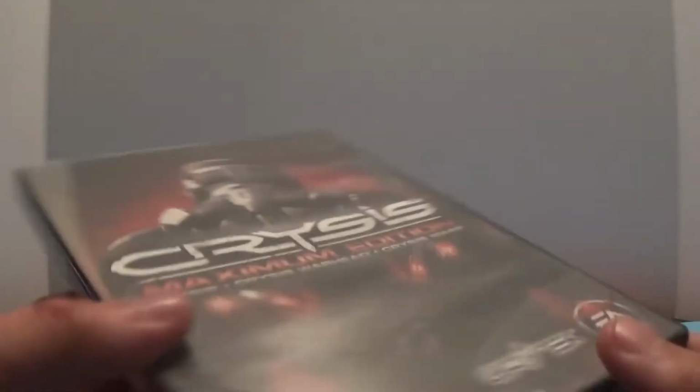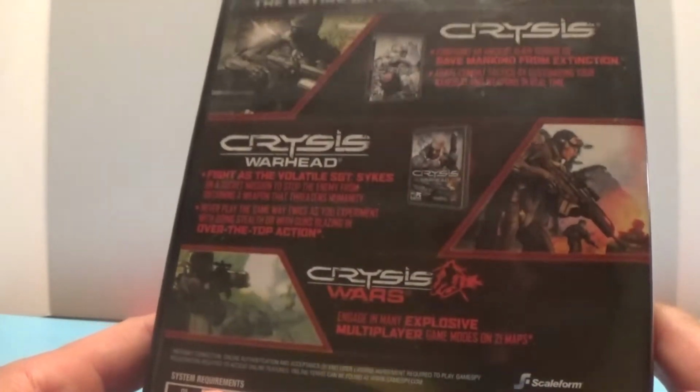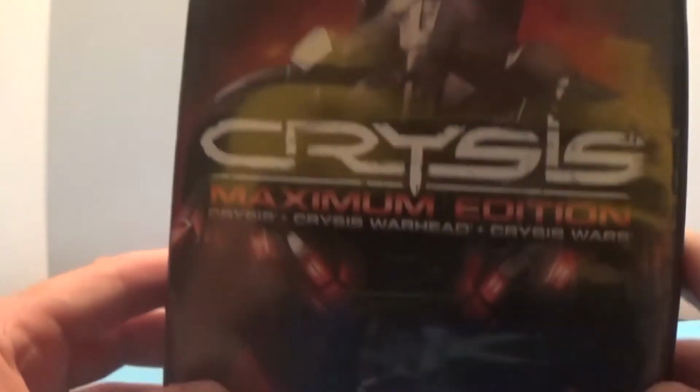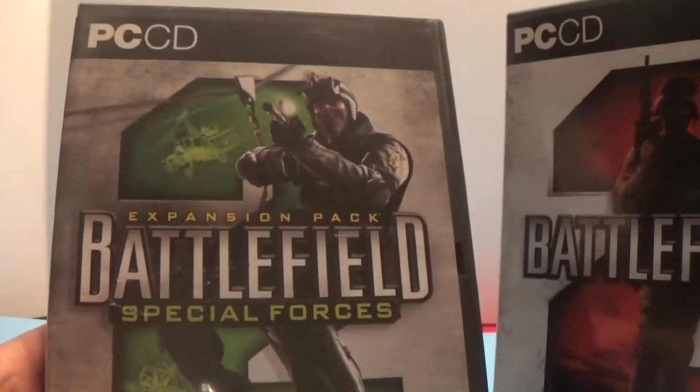We got Crysis. Whoa. Flat box. We got Crysis Maximum Edition. I guess this is when EA decided we're going to be cheap and make boxes thin. Thanks, EA. But Crysis is one of those games that no computer can run to its maximum potential. Giant tech demo, but a great shooter. That's all I got to say. Crytek's a good engine. We got another double, Battlefield 2, but I don't have the Battlefield 2 Special Forces expansion pack.